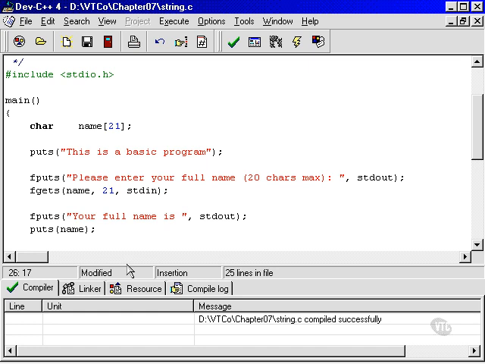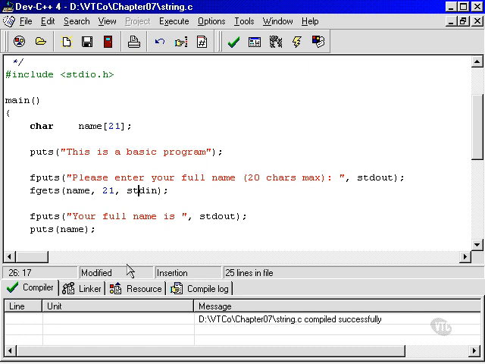Okay, so we're using fgets here instead of gets. It's only slightly more complex, but you, the programmer, are in more control because you get to specify exactly how many characters get read from the keyboard. You also have a bit more control here. You get to specify where that information is coming from. If you had a text file, you could read from a text file, which is also very handy to be able to do that. As you can see, fgets is then quite a complete and sophisticated program.